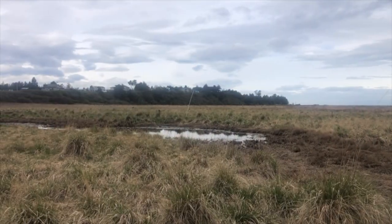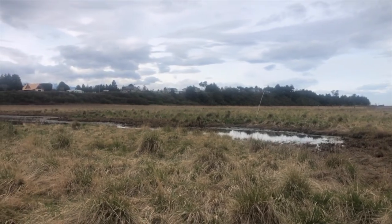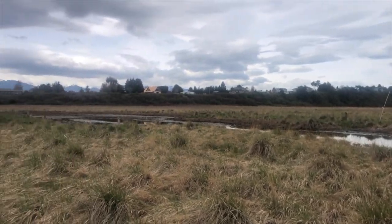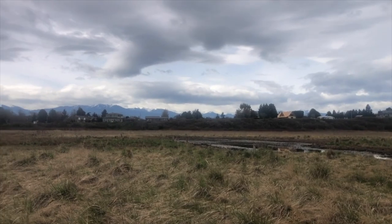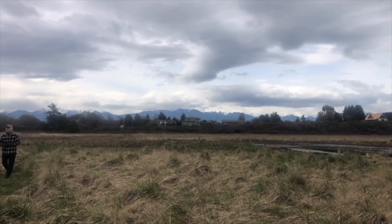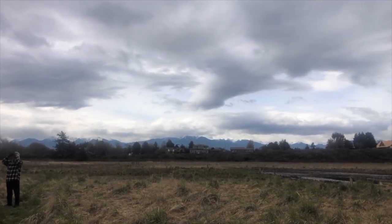Yeah, I just love the sky. How gorgeous is that? Look at all the texture and the colors. Look back here. Look what's going on up there. Isn't that gorgeous? Wow. That is just exceptional. We certainly don't have to go far from home to find lovely things, especially in this area, though I have to say that we're very blessed to live in Sequim.